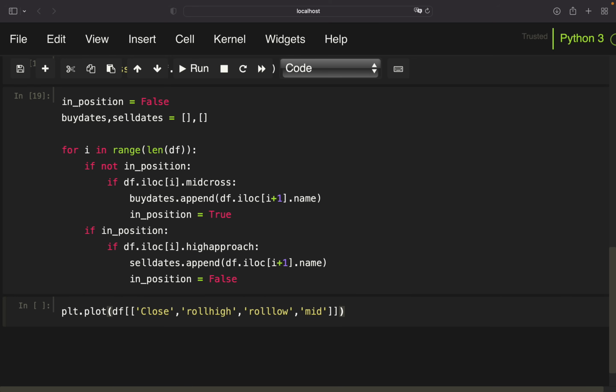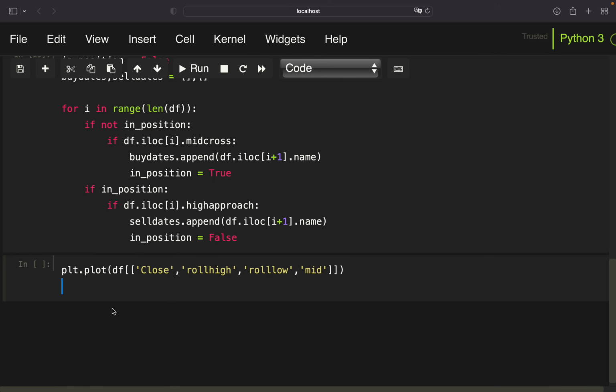And we also want to have the signals, right? So buying and selling signals. We're using a scatter plot to achieve that. And now provide our x-axis, which are our buy dates.